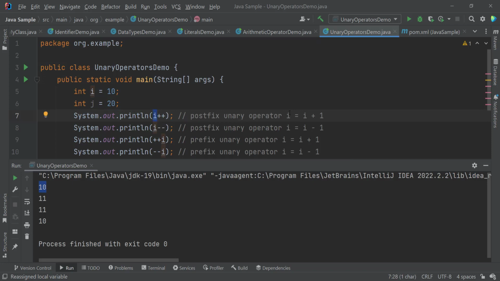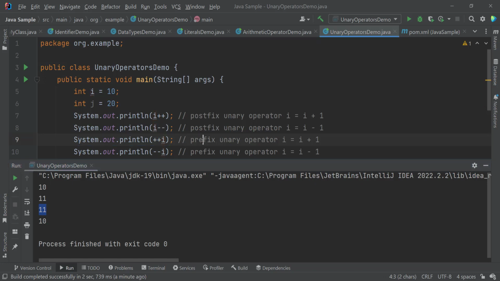Pre-image of i means the value of i before its update. That's why it is printing 10. Whereas in the case of prefix, this operation is performed first, the value is assigned to i, and then that updated value is printed by this particular statement. That's why this is known as the prefix unary operator.